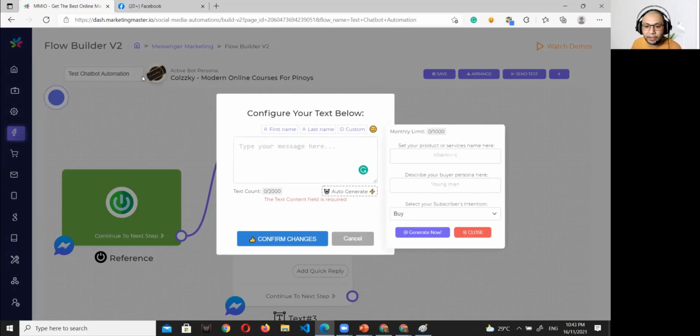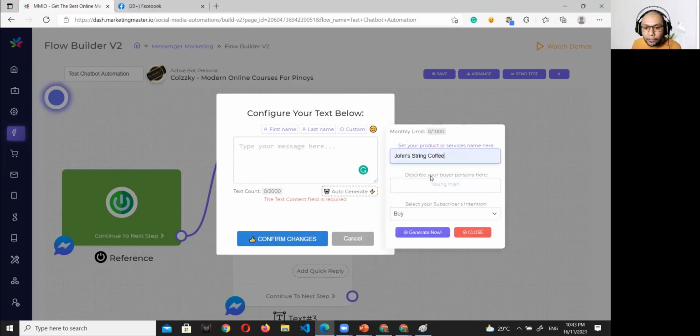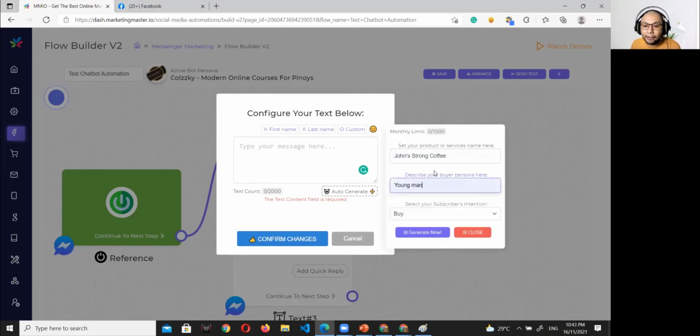Once you click the auto-generate button, what we need to do is specify the product or service that we want to create a message on. Let's say I want to create this John's strong coffee. And then our target persona, let's just use young man.